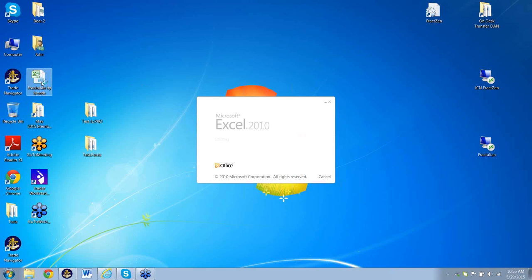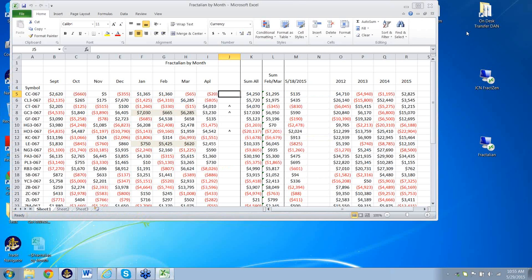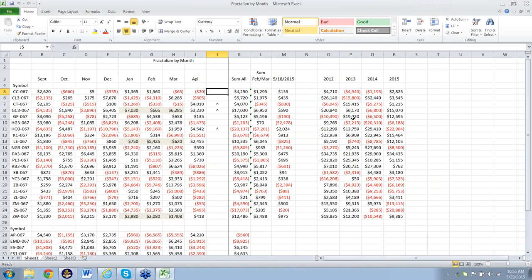And from here, we would now go on and show you the summaries that I've prepared for you. This is the markets by month. Over here on the right-hand side, just let me make sure that the page has changed so you see what I'm seeing. Yes, it has. Here are the summary of these commodity markets by year. Here's 2012. Next column is 2013, 2014, 2015. And over here on the left, I've taken these out. Most of these commodities, I've taken them out by month. You can see the ones that are the more solid performer.